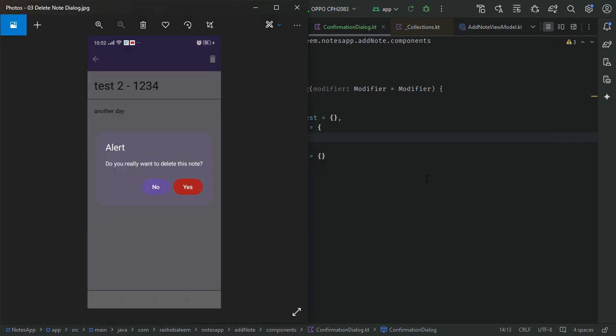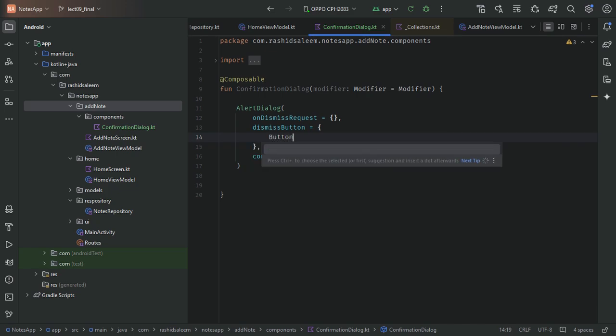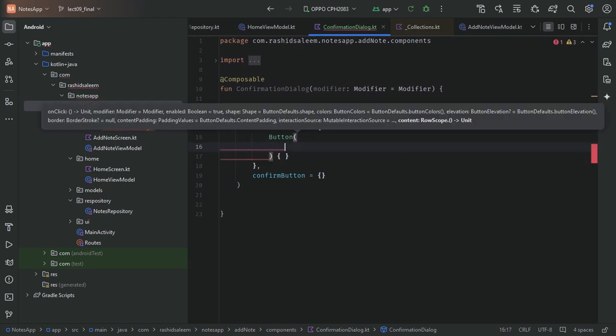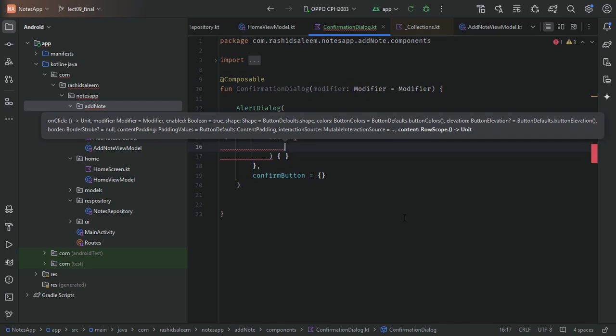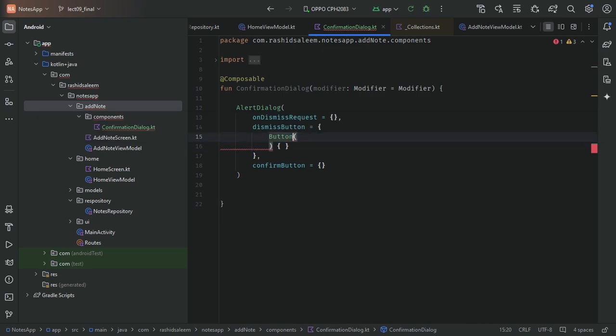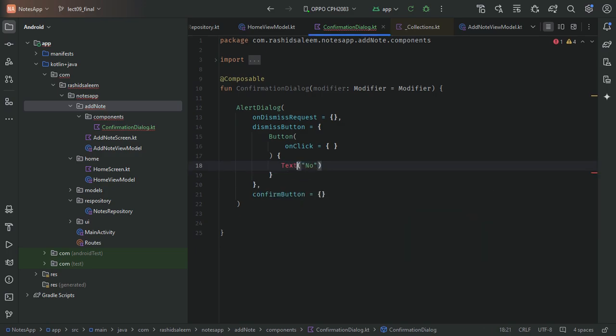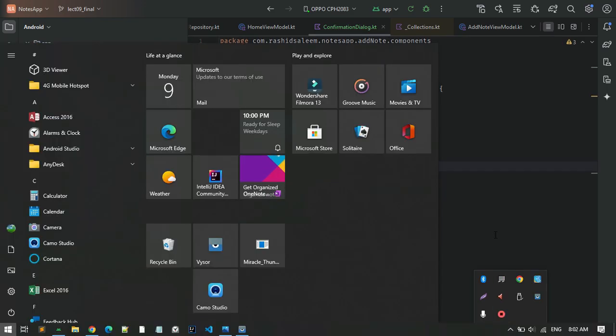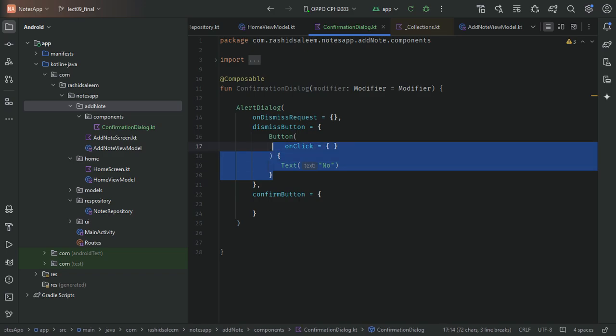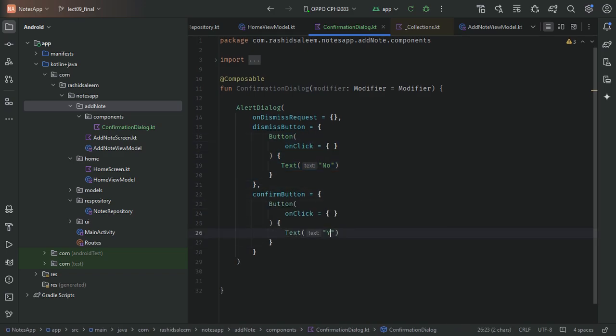So in here for the dismiss button we will use "No", and for the confirm button we will have "Yes". And what else is missing, show the title.